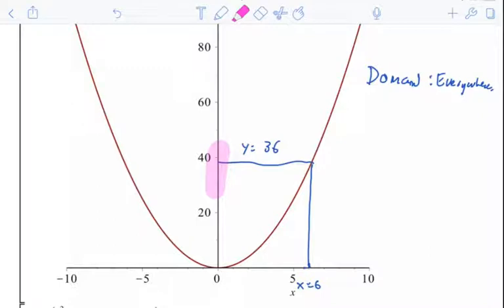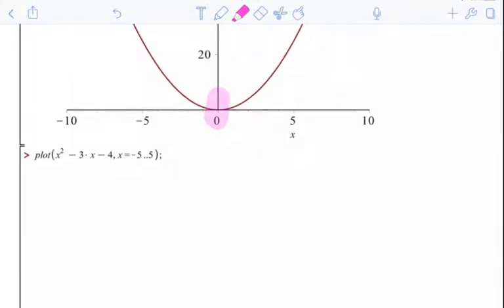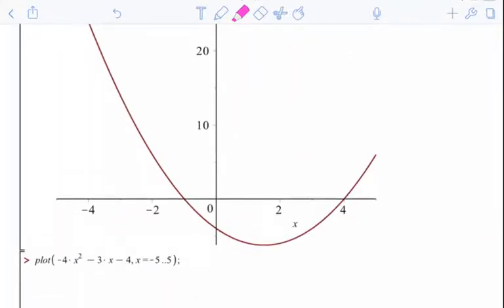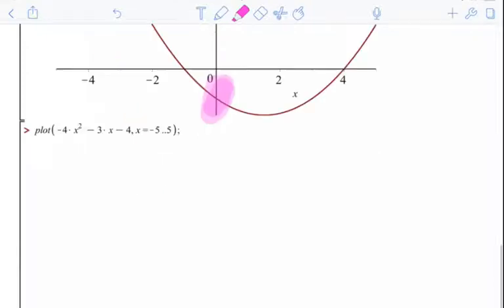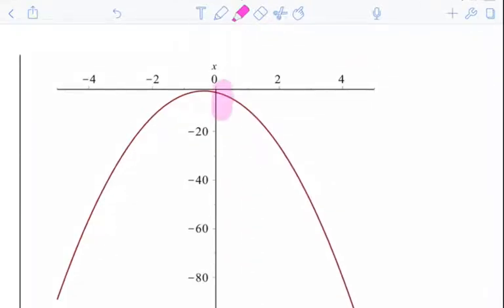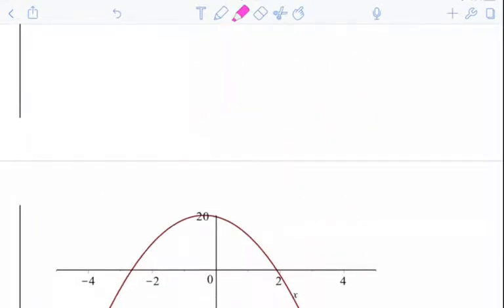Every parabola has a y-intercept. Okay? So this one's y-intercept is over here. Looks like it's 0. Yeah, graphs are hard to read. How about this one? The scale on this graph is such that maybe this graph has y-intercept 4. This parabola has y-intercept, I don't know, that's not 0. y is equal to 2. This one has y-intercept 20. All right. Long story short, every parabola has a y-intercept, if we think about it as a function.